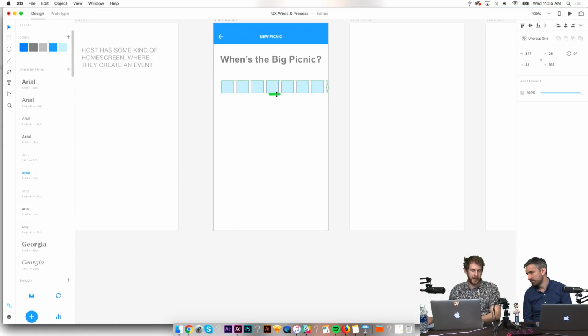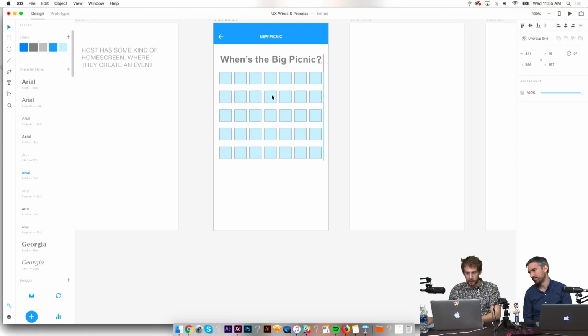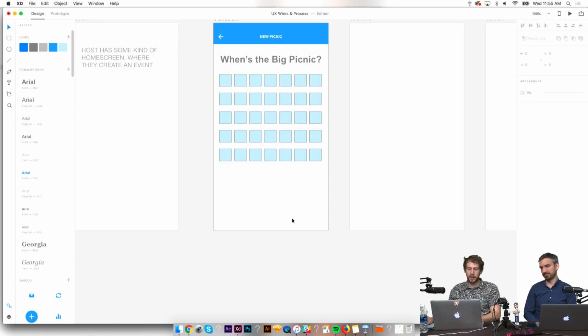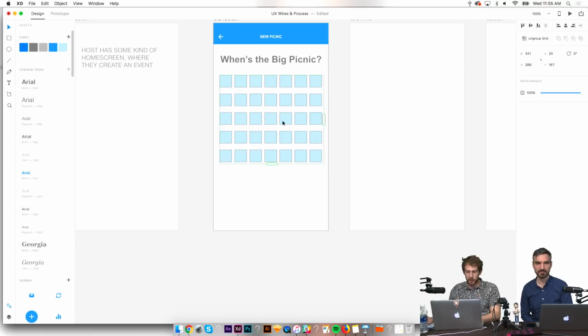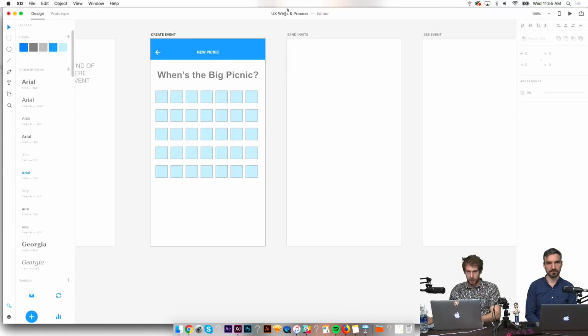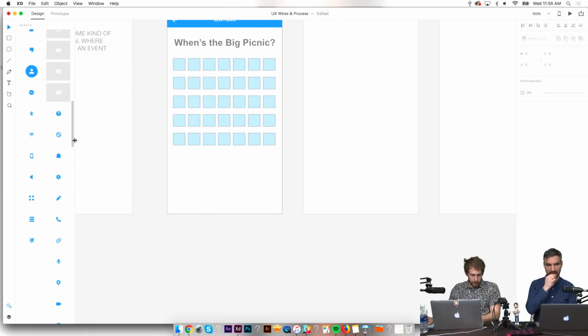Yeah, I can use that one. One of the biggest innovations since we sent a man to the moon. So, 7. There, that's a calendar. A little bit more flowing into the next month, but when's the big picnic? We can assume that maybe it's fine. Now they can swipe left or right to discover if they want to plan it for later. And then probably some kind of next button once they've decided, right?